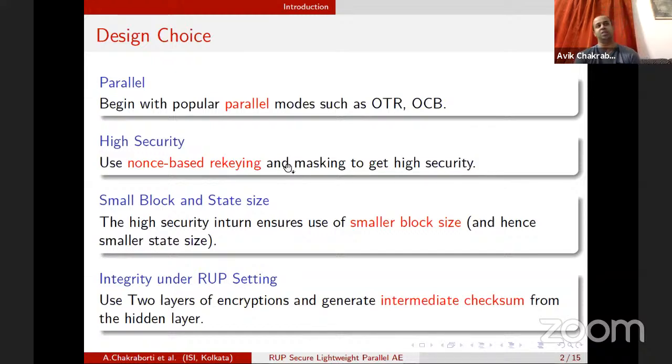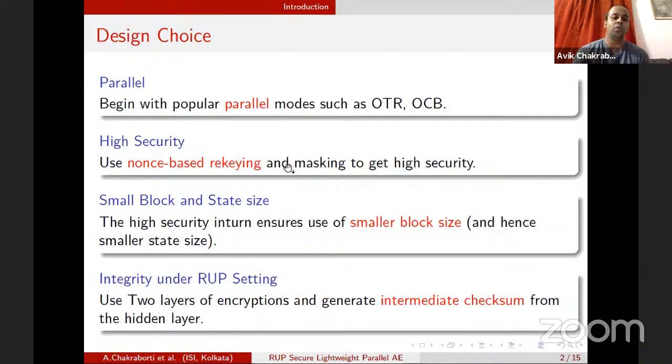And last but not the least, which is very important, is integrity under the released unverified plaintext settings. And here we are adopting a new technique of extracting some intermediate states from each of the rounds and computing a checksum, which is called intermediate checksum, and processing this checksum at the final stage to generate the tag.